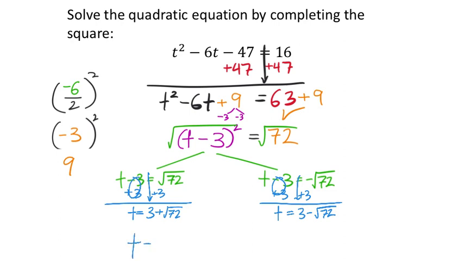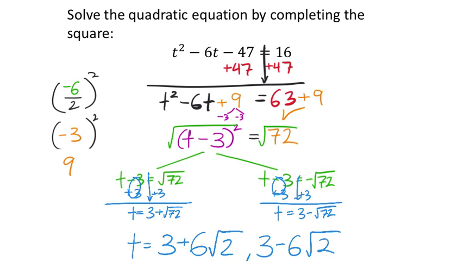So I get both answers now. So I got t equals 3 plus 6 times the square root of 2, or, so I got my comma there, you could have 3 minus 6 times the square root of 2. Now this one, it doesn't have any i values in it. So if you were wanting to try this, you could plug this in or just use the store function of the calculator and then just type in your equation. You will get two true statements. 3 plus 6 times the square root of 2 squared minus 6 times that minus 47 is going to be 16. Same with this other one.